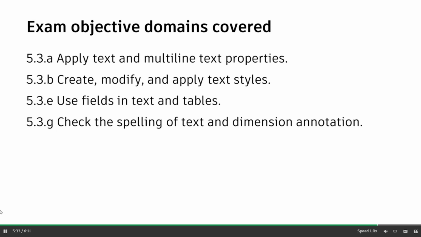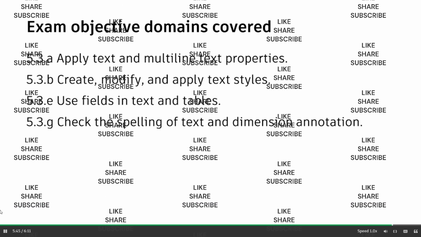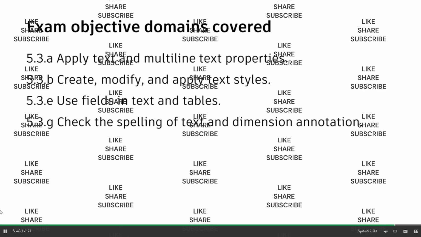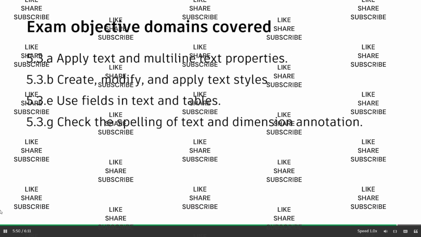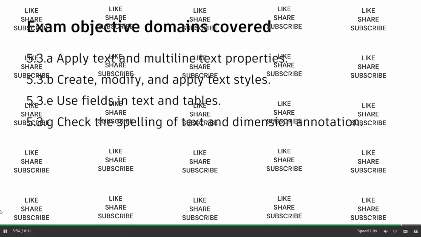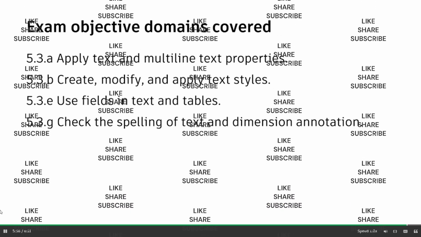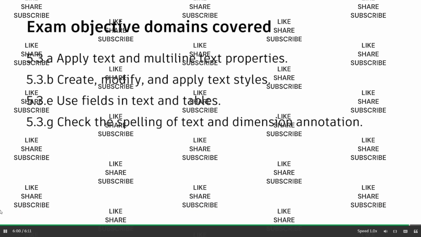Just about any drawing you work in is going to require some text. Creating and using text styles ensure that your drawings look consistent. Fields allow you to leverage existing data and save you unnecessary typing. One main benefit of using a spell checker is its accuracy. No matter what your spelling ability is, running spell check on any digital document before it is plotted or distributed ensures accuracy and professionalism.